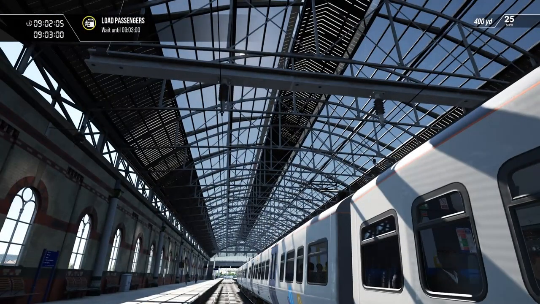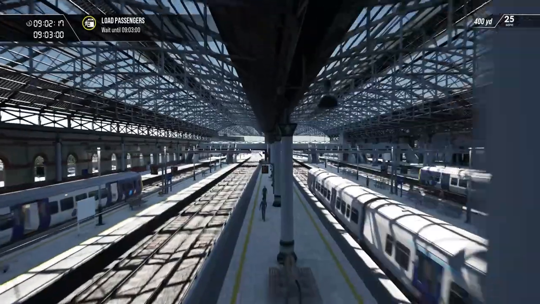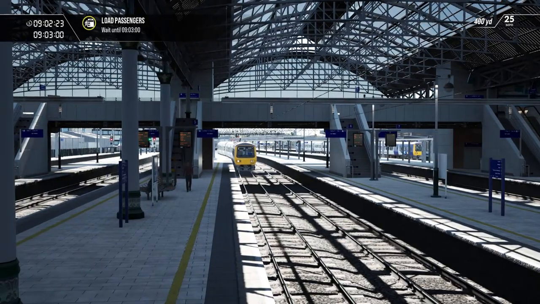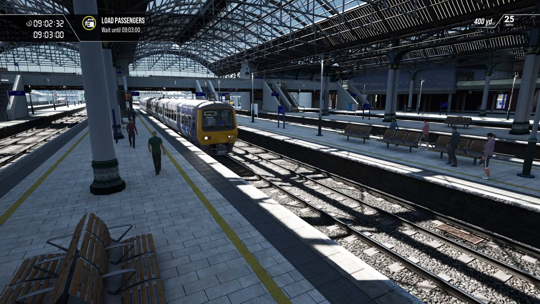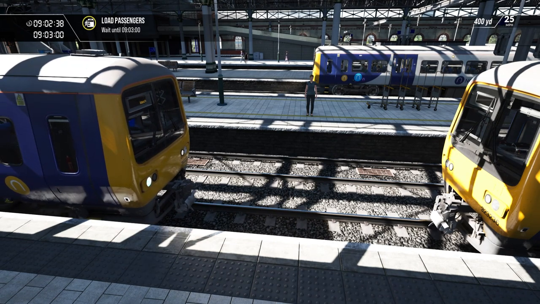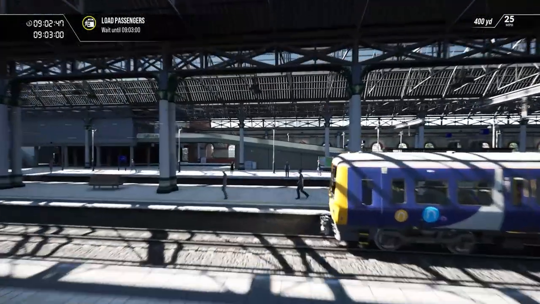Piccadilly looks alright. It's a bit unusual to have these cable stayed OHLE bars, but you know what? Sure, whatever. It's realistic. Oh, we've got something else coming in on this platform. Again, a couple or what? If they couple, that would be very cool. No, is that it? Yeah, okay. So they're just going to share the same platform. That's interesting.